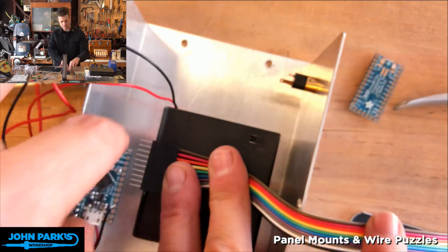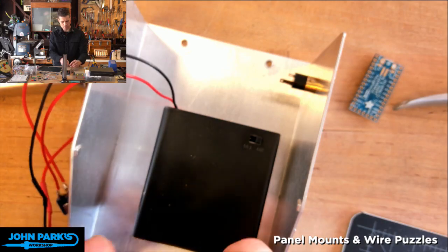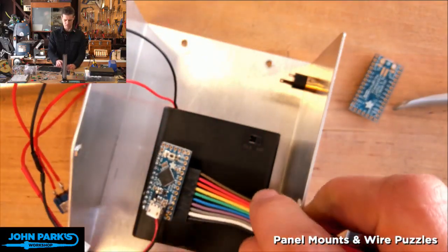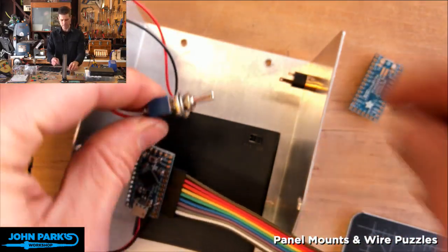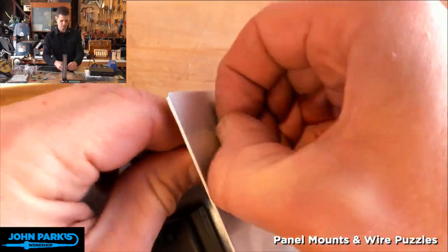Tape this connector on here, maybe like this, so that I can then just plug this in when I need to. Something like that, so I can pull this on and off if I want. And since this one doesn't have any mounting holes on it, you have to come up with some clever methods of keeping things secured. So we'll see what we do there. This is going to go through, maybe I'll put that in the side here. Maybe it'll be our, yeah, how about that? This will be our on-off switch. I think that'll fit.